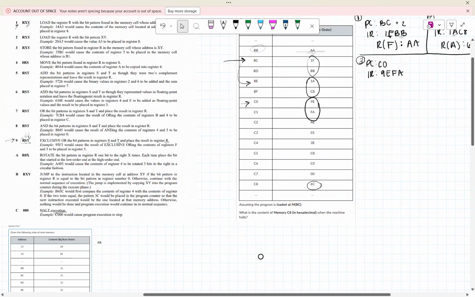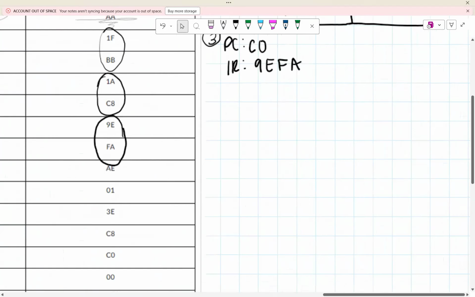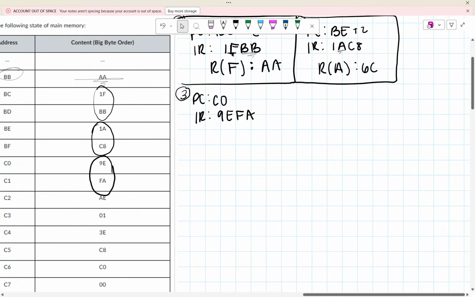So remember it says exclusive or the bit patterns in S and T. Those registers in this case are going to be F and A. We're going to exclusive or the contents in here.